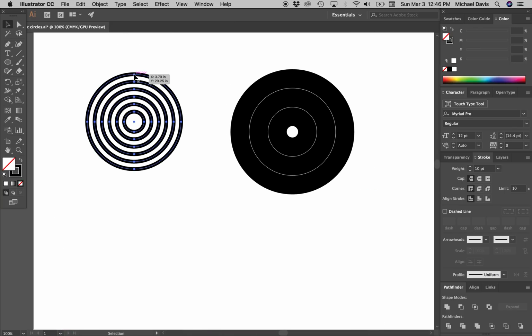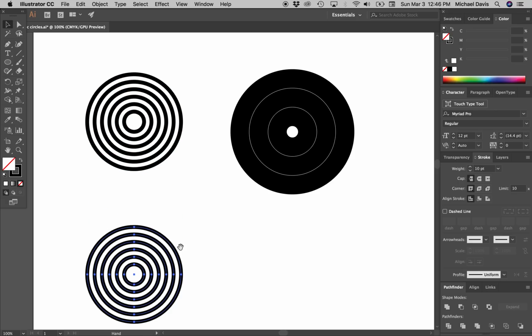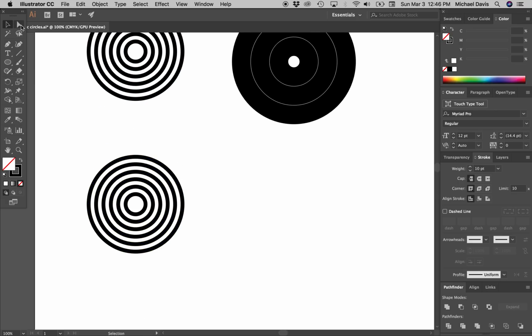So I want to try another thing. Bring this down here, and then if you do the point selection tool again, instead of clicking on just a point, I'm going to click on this whole side right there and hit the delete button. And then that just takes out a little edge of the circle. So then you can keep going and delete different shapes and come up with these nice cool patterns. Bam. There you go.